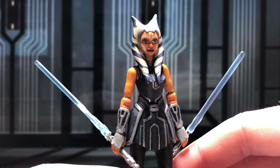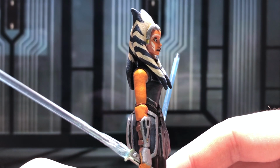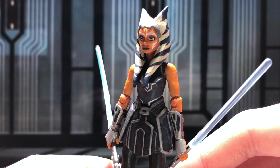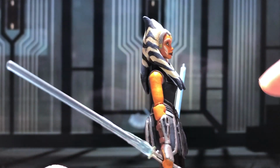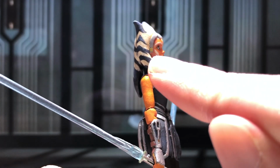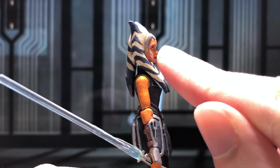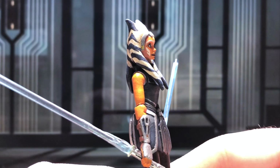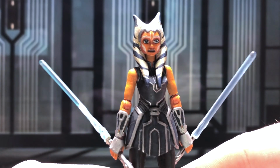So that's pretty phenomenal. She is wearing a headband, a Mandalorian headband that we also see the Night Owls utilize. I believe Bo-Katan has one almost exactly like this. And I love the detail that Elias put on the side there with the yellow markings. Now, I'm not sure if those light up in the show or not. Every time I see still images of Ahsoka like this, it looks like it's possible that they might, and that would be really, really cool if they do.